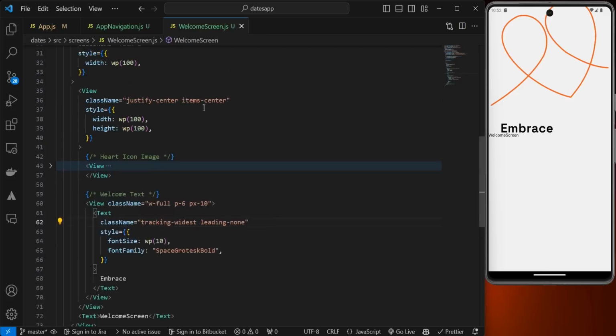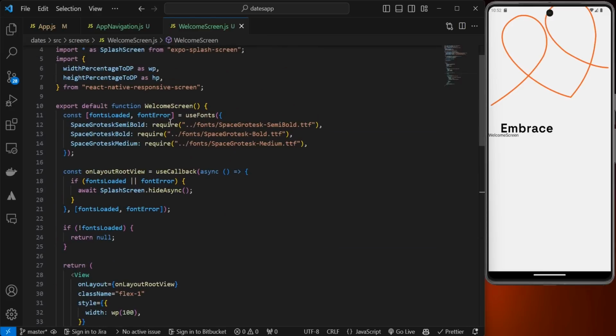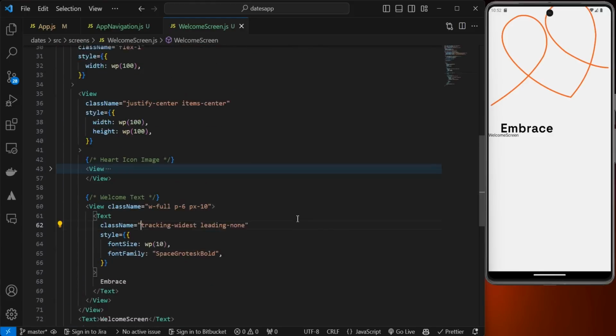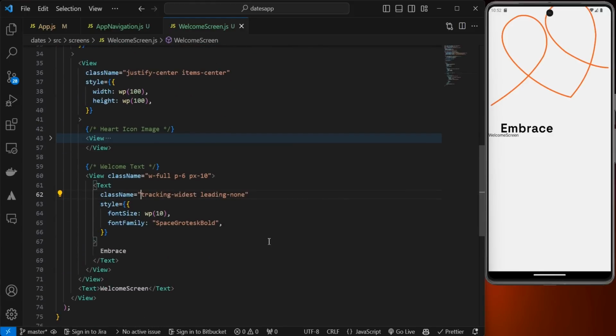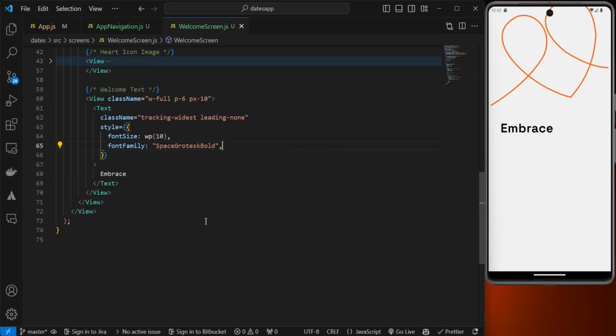Let me just check if that is what I have created here. Space Grotex bold, and this should change. Let me just remove this, and if you don't see it, let's just continue working. We're going to fix that any moment from now, and it seems it has. Let me just remove this and see the default font. As you can see, yes, this is the default font, but this is the font we are using. Good. Let me just scroll up.